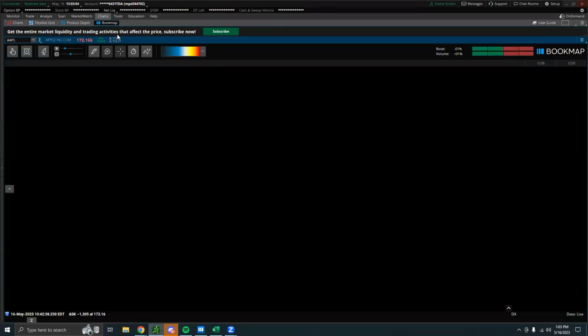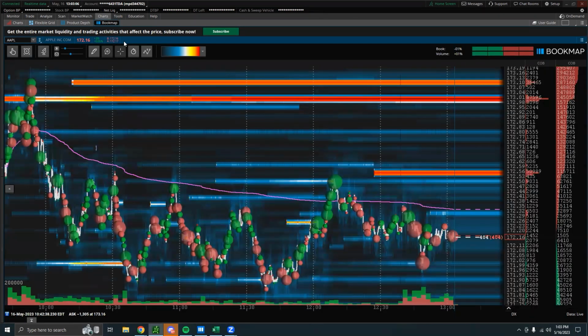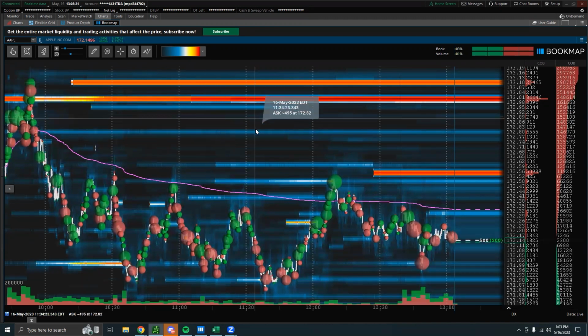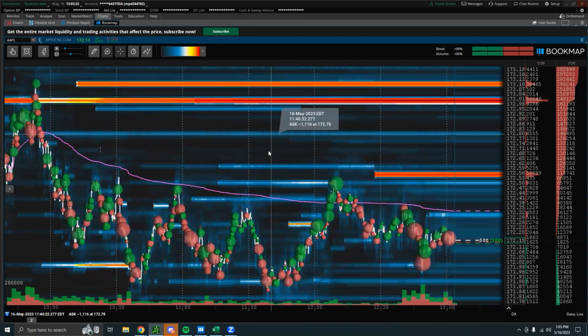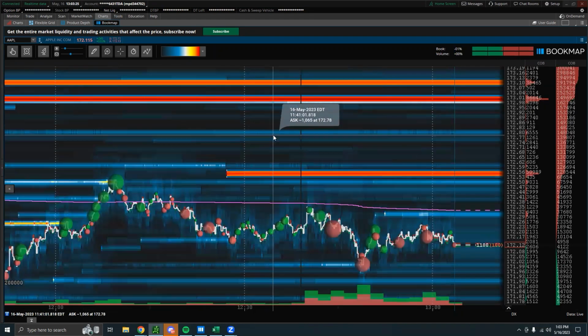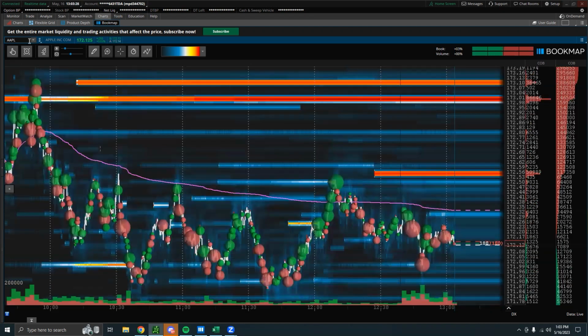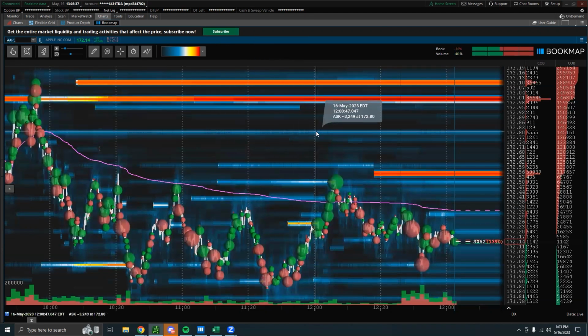So if you want to try out Bookmap, if you're on Thinkorswim, I'm going to attach a video on top of this, a little card on the screen right now that'll show you how to access Bookmap for free. And then at the end of this video, I'm going to attach a link where you can get access to Bookmap completely for free. What's cool about Thinkorswim is that, like I said, you can get free access to Bookmap for Apple, Microsoft, and S&P 500 futures. And if you want to get access to unlimited tickers, you have to subscribe, but it's only like $30 a month, so it's pretty cheap in that sense.